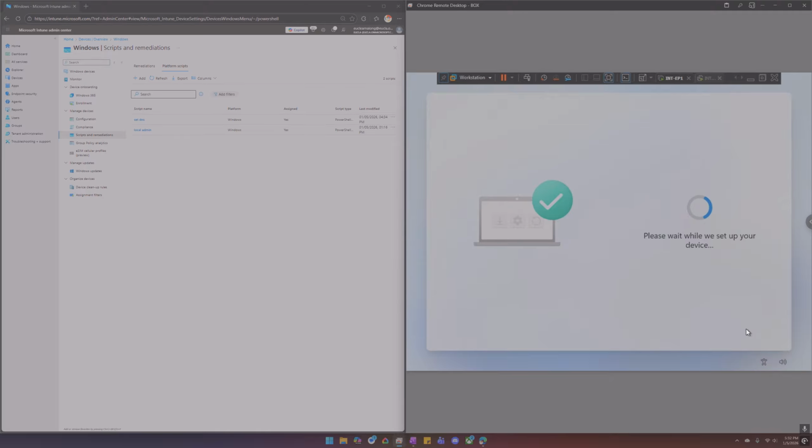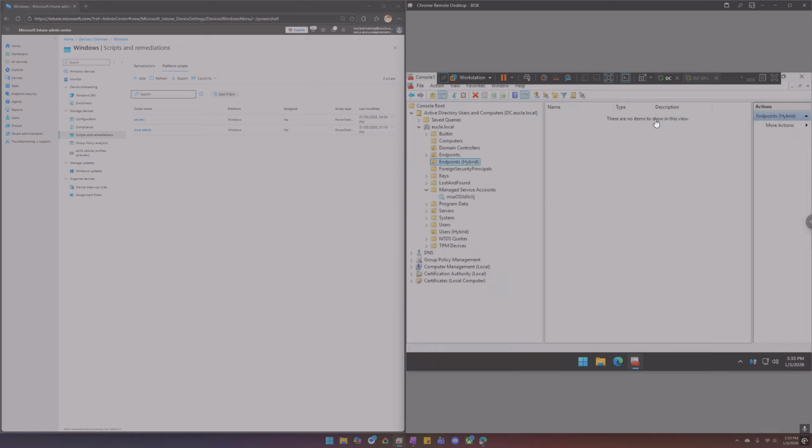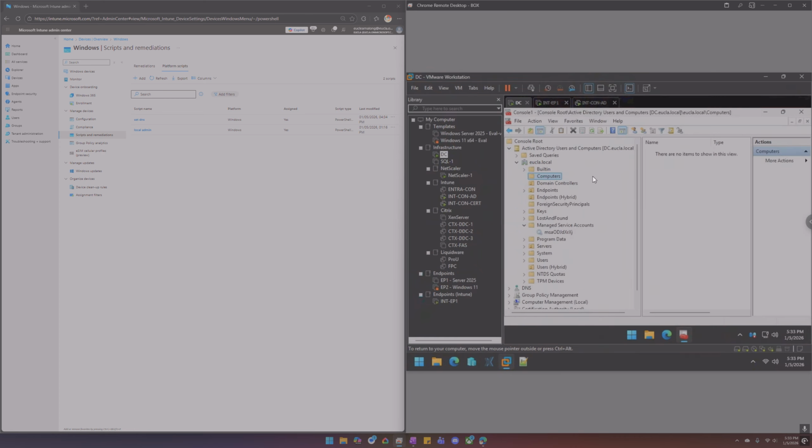All right, so this should go pretty quick, anywhere from maybe 5-10 minutes at the most. It should do its thing. If we go back to our domain, we can probably kind of watch this. Keep an eye on that. Take it out of that view.